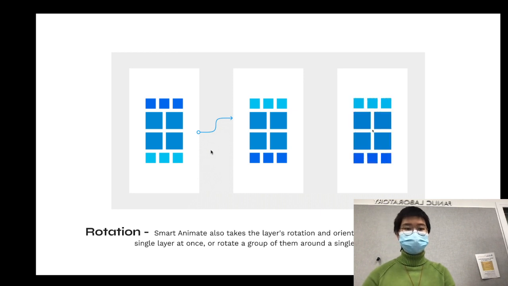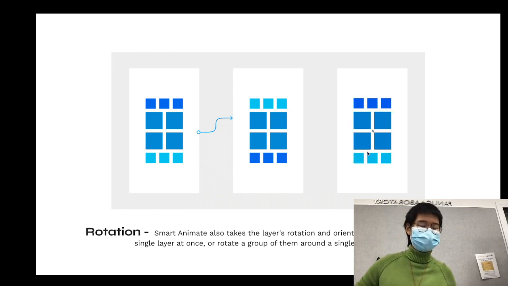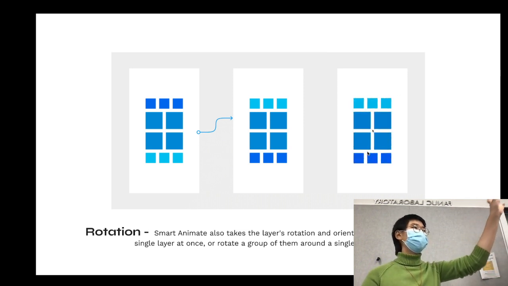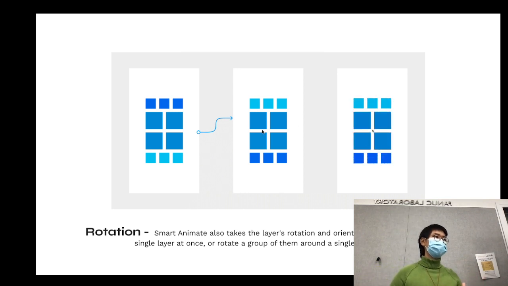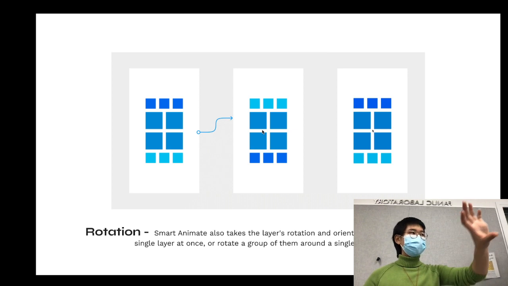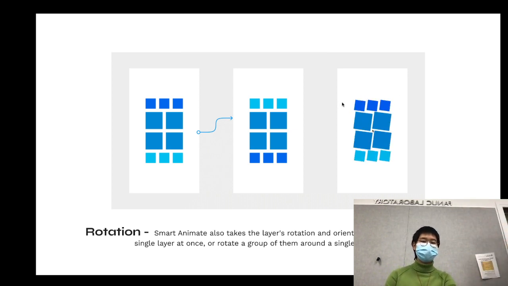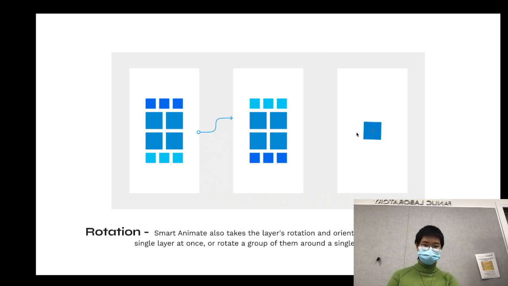Now rotation, this is actually really clever and pretty cool. Whenever you rotate an object, the angle is actually still recorded in the very top right section, along with the X and the Y coordinates. So even something like a square, which looks the same when you rotate it 90 degrees, is recording that 90-degree rotation, or that 180-degree rotation, or the 270-degree rotation, and it'll be able to do that within Smart Animate. So in this case, I think every object has been rotated some amount, and it's able to reorient them all going to the same location, but still rotated in a way.